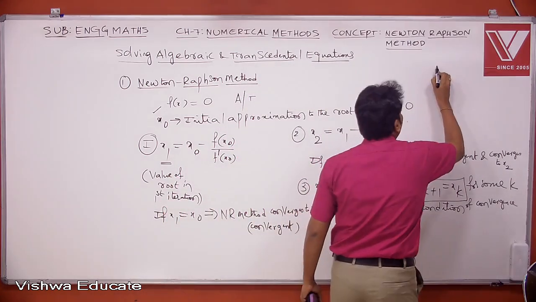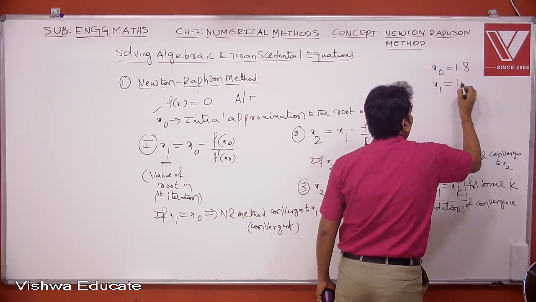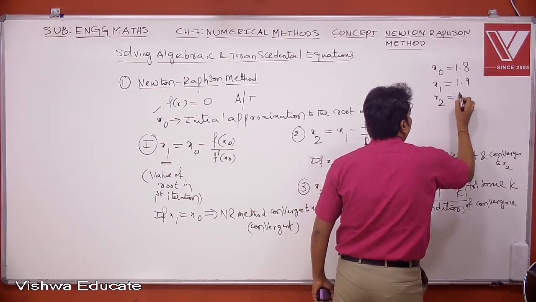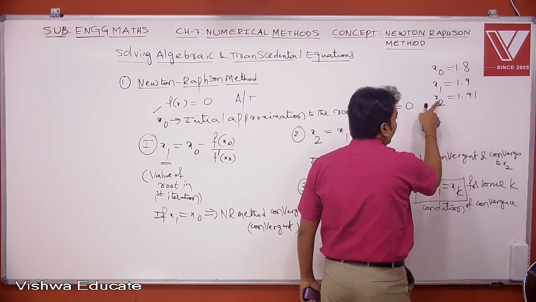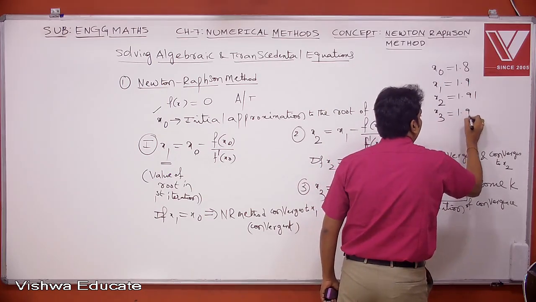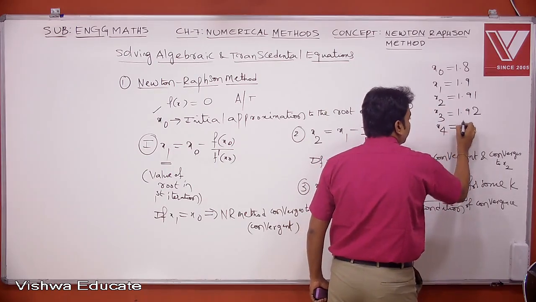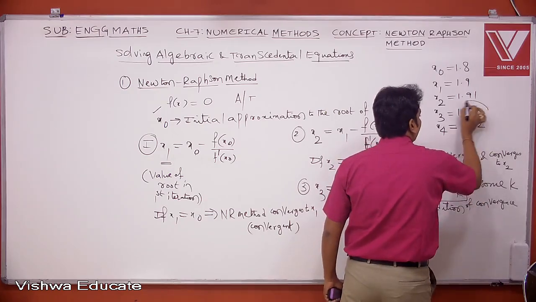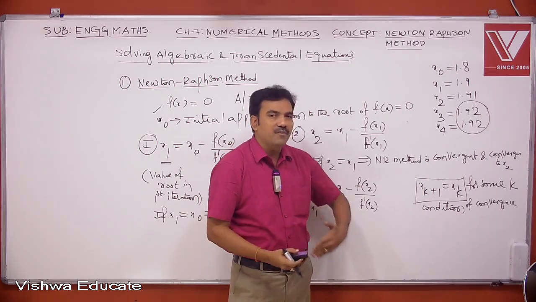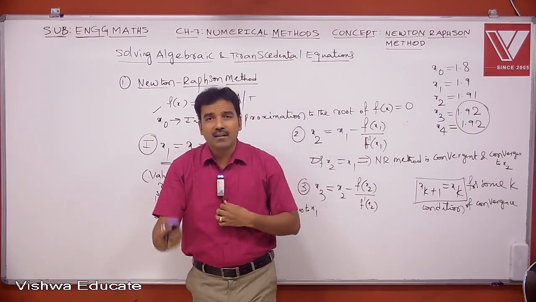Say for example, you take some equation, with x0 as 1.8. Calculate x1, suppose this is 1.9. The current value is not matching the previous value, so go for the next iteration. Suppose x2 is 1.91. Compare with the previous value; it doesn't match 1.9. So calculate x3. Suppose this is 1.92. It is not matching the previous value. So calculate x4. Assume that this is 1.92. At this point, we got repeated equal values. Therefore, even if you calculate x5, x6, x7, you continuously get 1.92.